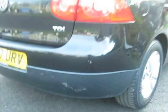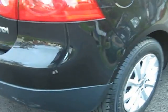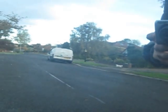But just to give you an idea of scale, that is that mark. You probably didn't even notice it when I was going around the car first time, and that's why I do this. Hopefully this is helping you out. There's a little mark there of greys. Again, probably taken off some paint when they've tried to leave a parking space or someone else has. And we're back now here on the driver's side. You can see a little scratch there. Not the van. Don't look at the van or me. Look at that little scratch there.